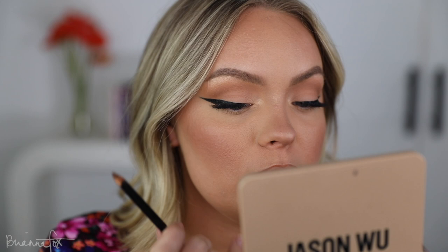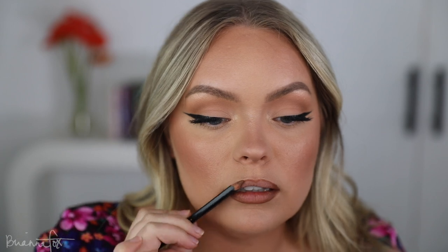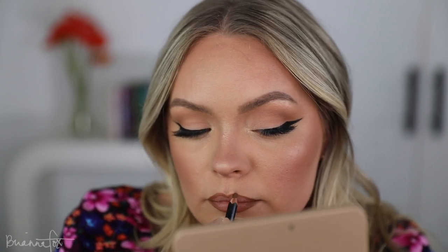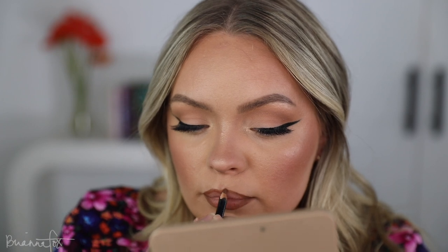It's kind of hard to tell on camera, but right here my lip line actually comes out a little bit further on one side, so I'm going to fill that in because it's going to help me fill in the rest. That right there is my natural lip shape — it goes out like that. So I'm going to do the same thing on this side, build that up there, and connect to this line to mirror it. Now I'm just going to build on that a little bit more to give it a little more plumpness, but I'm not going to bring it out on the sides — I'm going to keep it right up on the cupid's bow.